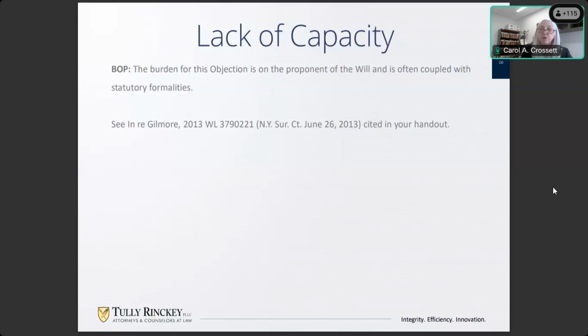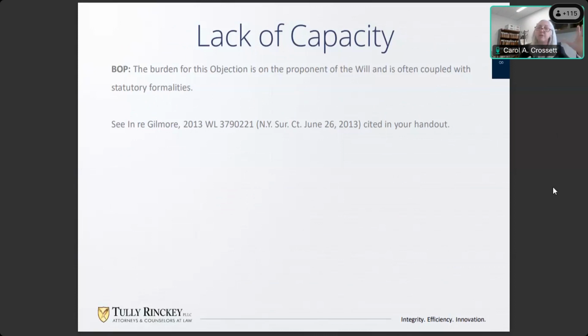The testator is not required to have precise knowledge of each and every asset verbatim by any means, and can just understand the plan and the consequences and effect of the will and who he wants to benefit. That's the important thing. And that's when conducting a proper execution ceremony of a will comes into play, to make sure that the testator is asked whether they read the will, whether they declare this to be their last will and testament, do they understand who they want to benefit in the will, nature of the property, and so forth.